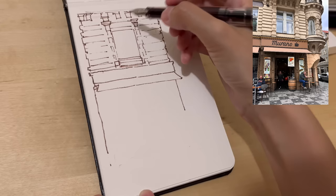I was really attracted to this upper right second floor portion with the rounded corners and the little windows, and it's jutting over that corner a little bit like a balcony. And the details on this portion here are really beautiful, and I like to think someone lives above this shop and has that corner window area to sort of chill in, have a coffee, maybe read a book and watch the city go by.